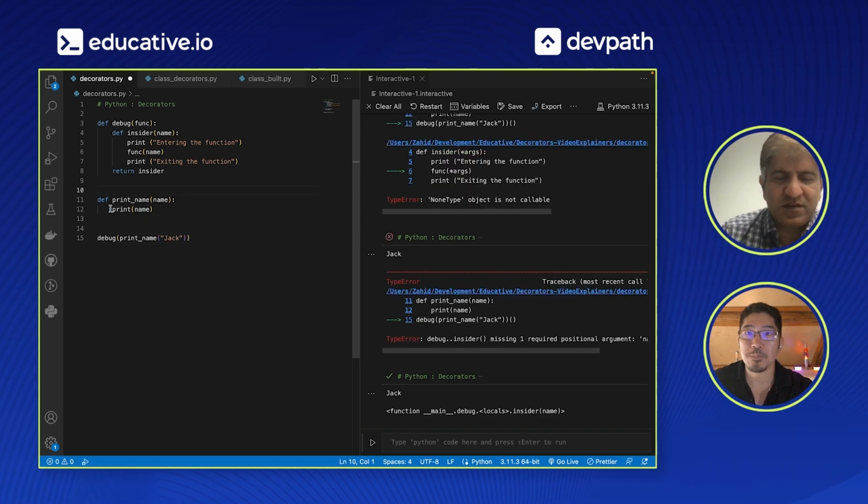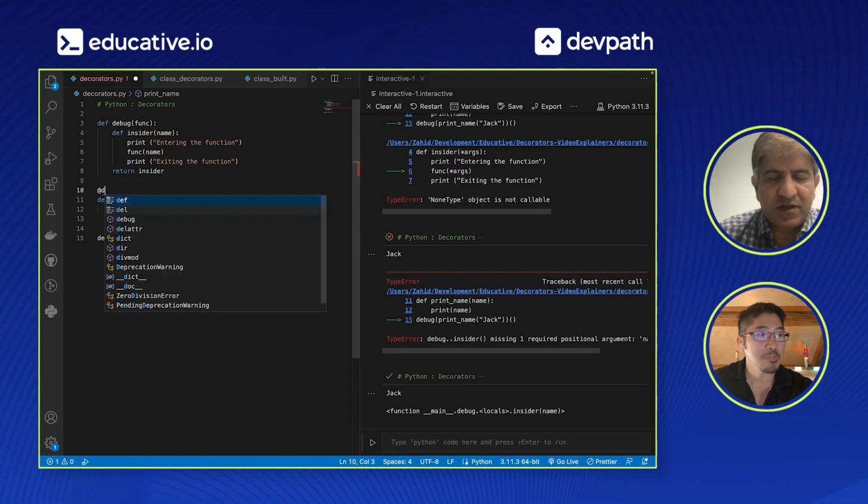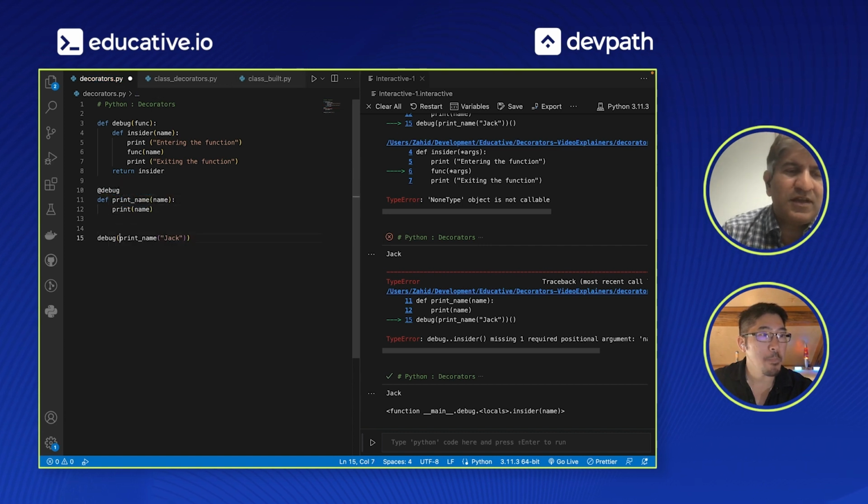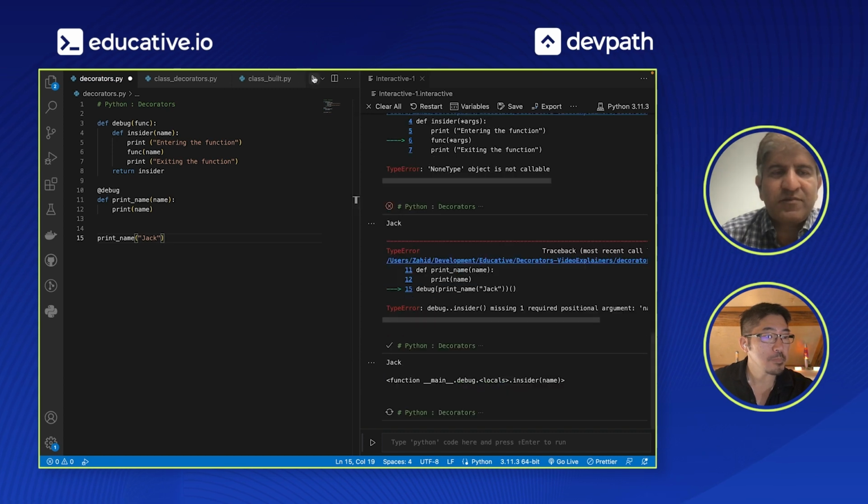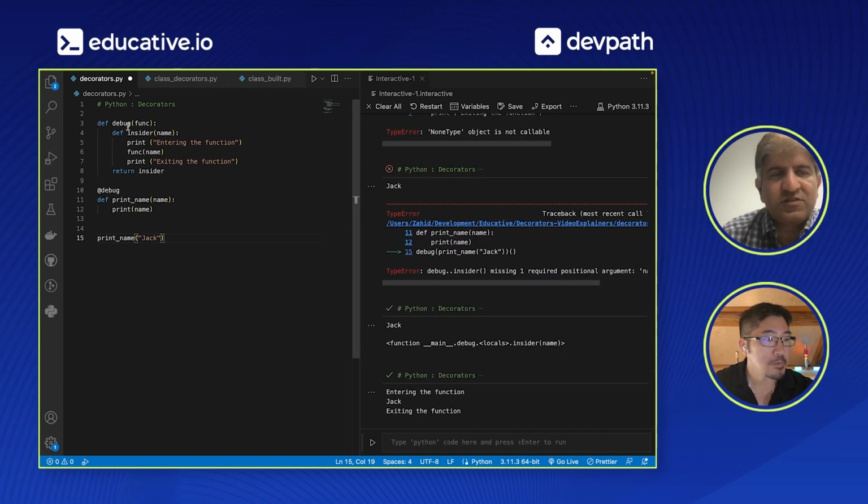So if I add the decorator here, I would say debug. In that case, if I simply call the function, it also calls the decorator function, which takes the input name here, and then calls the function with the name argument.